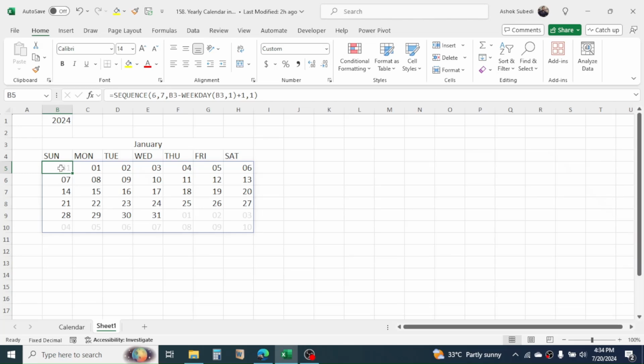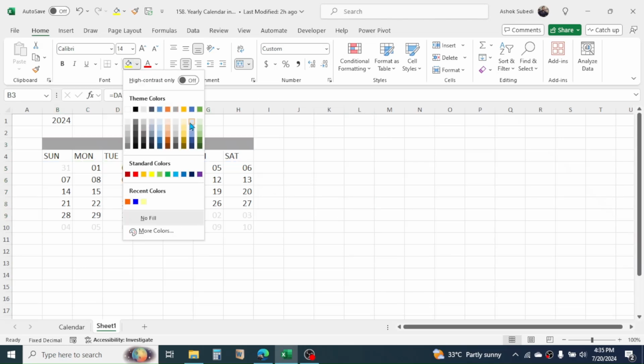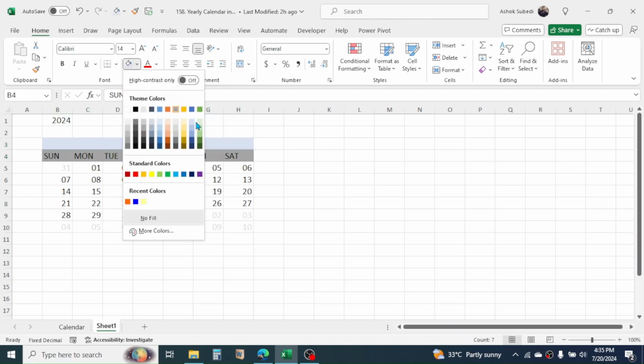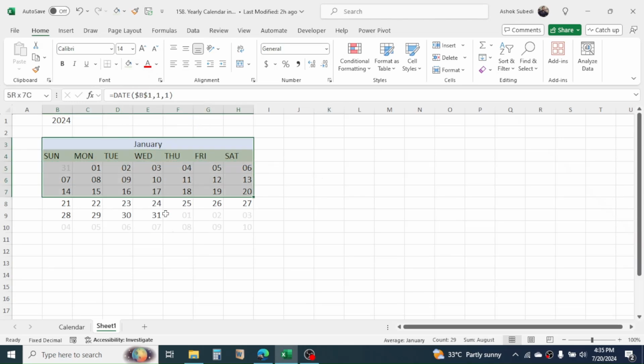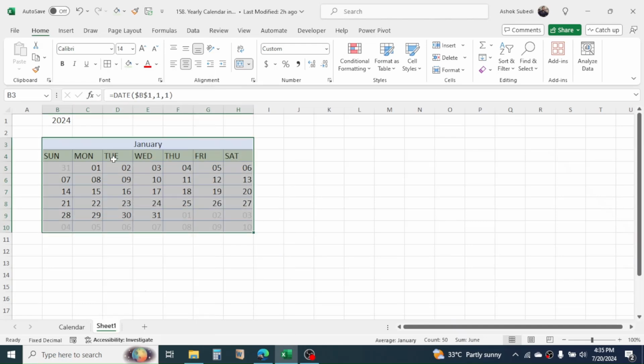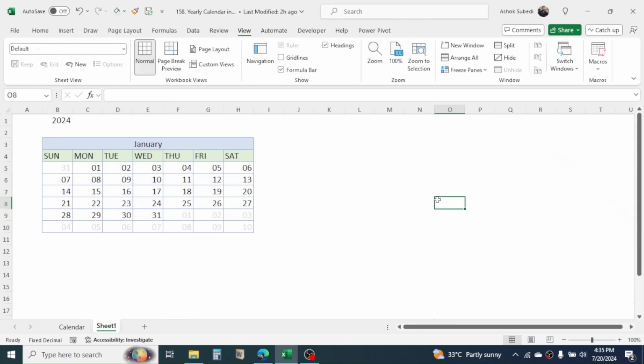The color of the previous month's dates and next month's dates is given in the faded color, and the current month's dates are clearly visible now. Now click on this cell, then give a background color. Here I am giving this one. Select the days range, then give here another background color. Select all this calendar and apply a border here. Here I am selecting this blue color for the border. Then remove the grid lines by going to the View tab and unchecking gridlines. Now the calendar for January month is created.